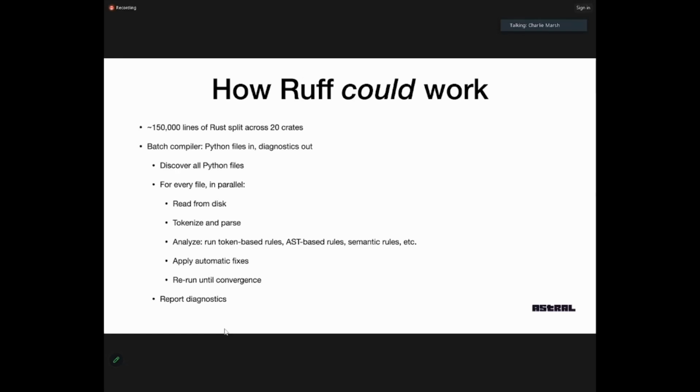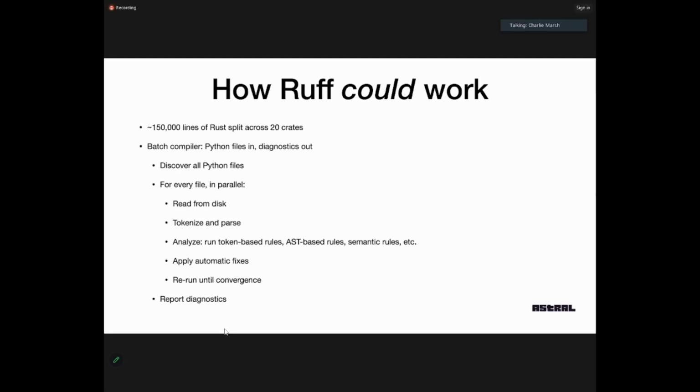The two that I tend to draw the most inspiration or learning from with regards to the high level design are Rust Analyzer, typically used in VS Code. It's a Rust language server, so it sits in your editor and handles auto completion and a ton of other stuff. Super impressive piece of software. And then I think about a project called Rome, which is a unified toolchain for the web, so it's JavaScript, TypeScript, et cetera, also written in Rust. I think it's an extremely well-designed piece of software and has a lot of similarities to Rust Analyzer.